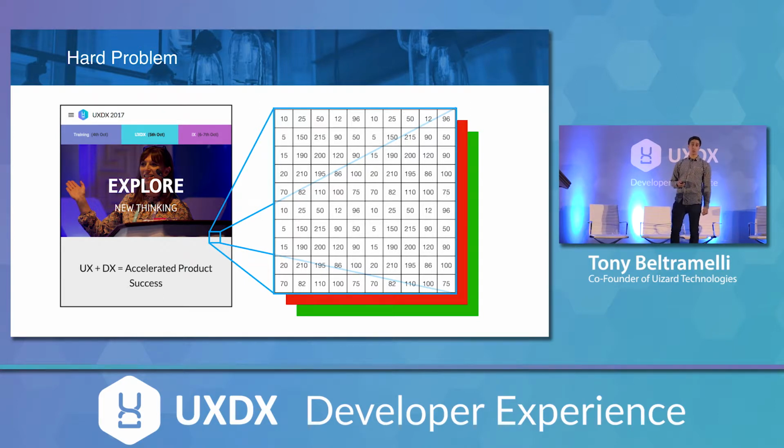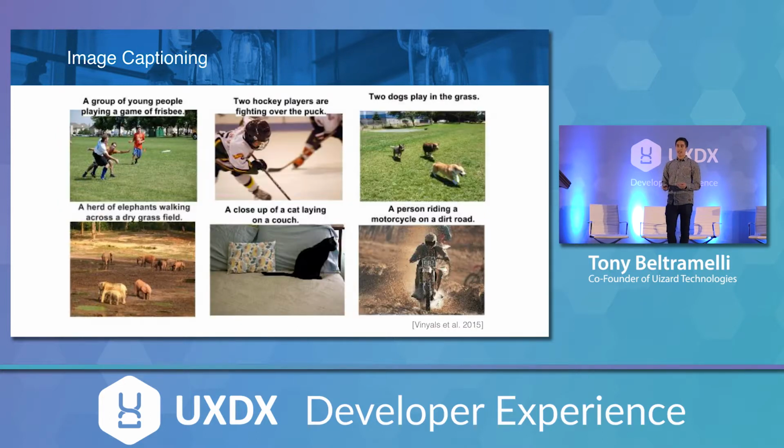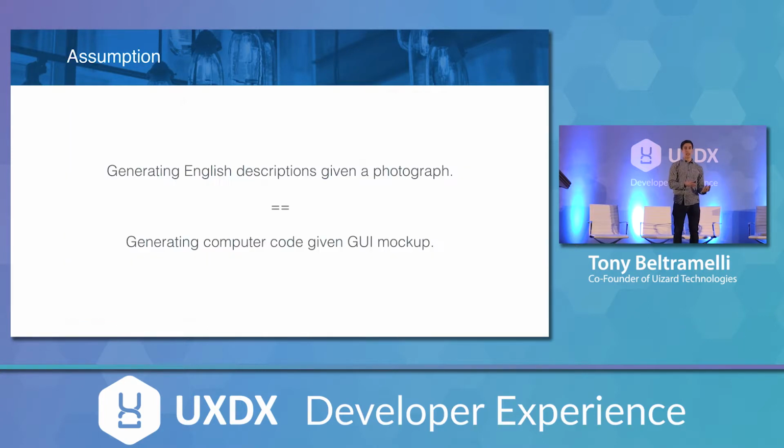But for every problem, we search for inspiration in research and what other people are doing. And deep learning has been extremely good recently at image captioning. Image captioning is the task of generating an English description given a photograph. This is basically what Facebook is using to describe pictures to blind people. So it works. It's not science fiction anymore. This has been about 2 years old research.